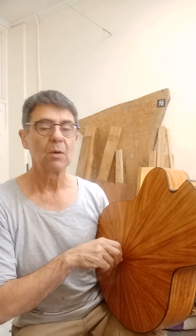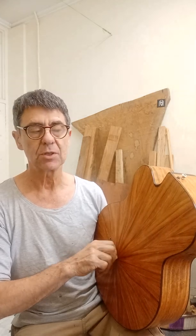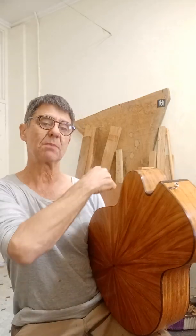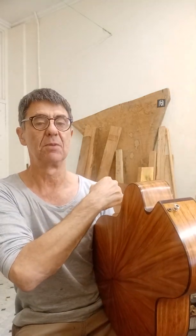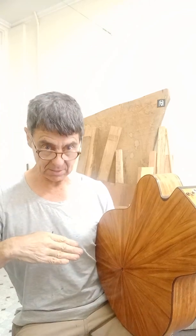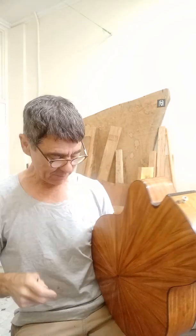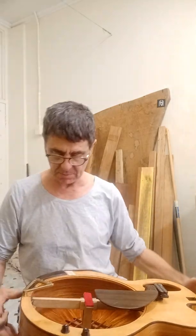So you could ask yourself, oh, did I leave the mute on or not? Well, the rule of thumb is if in doubt, screw in, which means that the mute comes back down. This system's okay, because if you do push up too high by accident for some reason, the only thing that will happen is the soundboard will eventually want to start to lift off the body, and that's not going to cause any damage. It'll just probably sound terrible. Okay, so I think that's enough for you to understand about the mute.